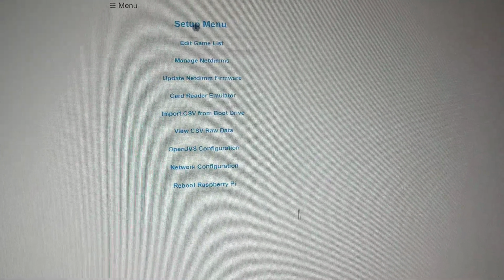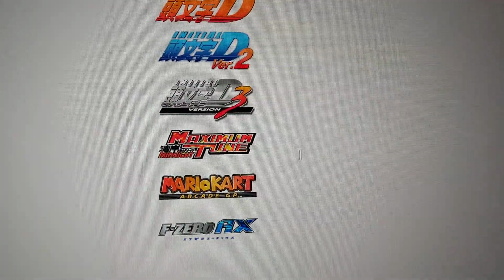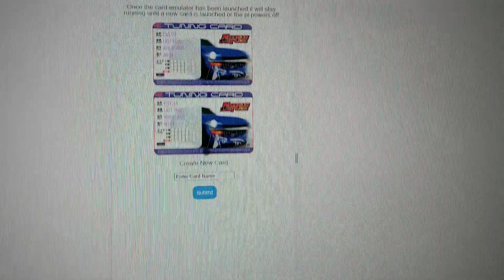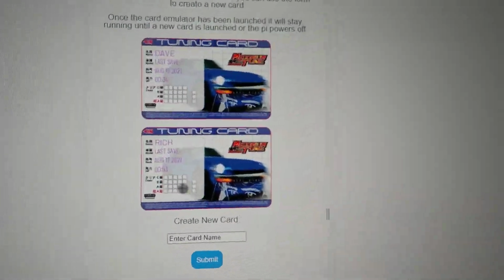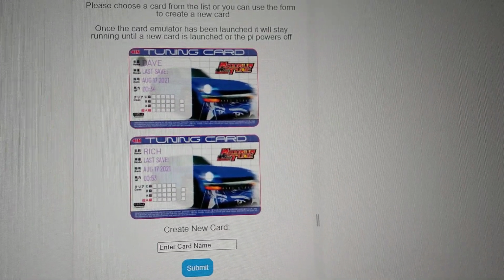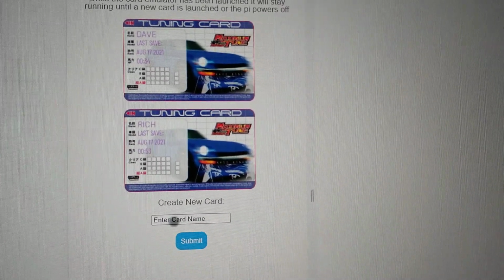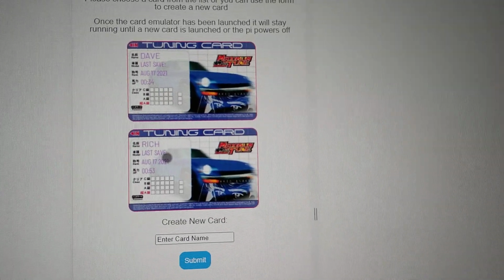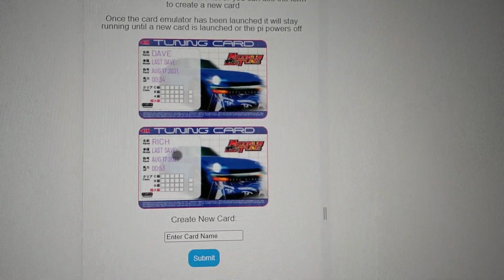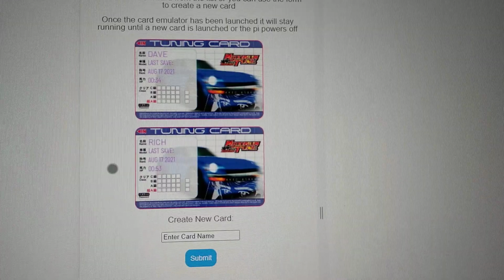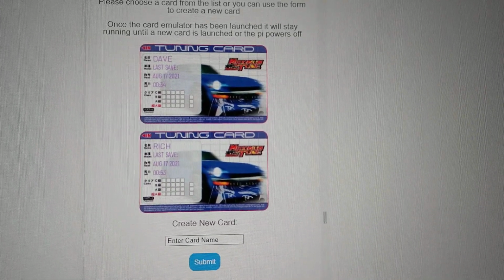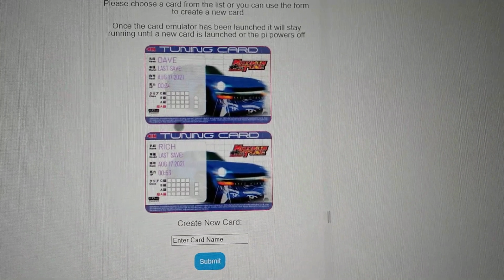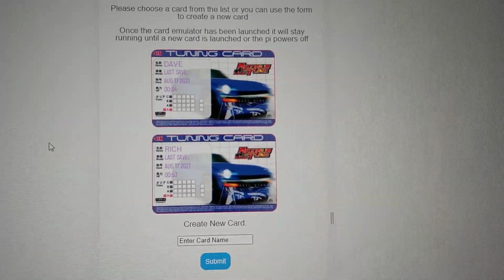For the other ones, if we go back to the card reader emulator, we've also got Maximum Tune, which is on Chihiro. For that, it's not quite as flashy. It's just got the name that I've given to the file, which is the one that you put down here, and the last save date. I do have a Chihiro, and at some point I might try that if I fancy a bit of a challenge. In fact, there's a lot more information on that thread about Maximum Tune. It was the Initial D stuff I was really struggling with, so that might be an easier route.